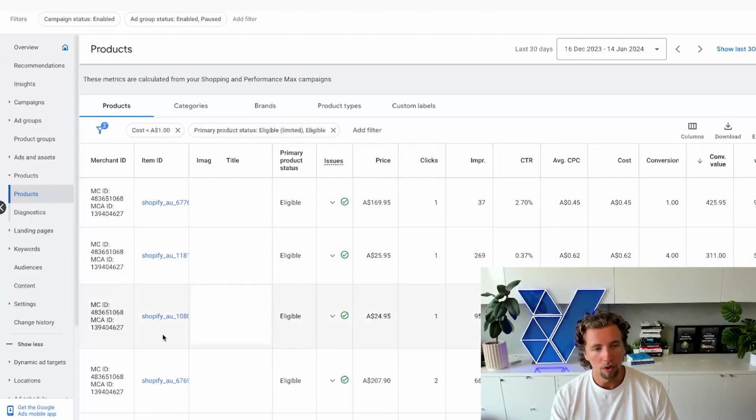Through that, we'll then get all of the item IDs once again, all of the titles that we can then go ahead and put into a campaign. To be able to easily copy all of the item IDs, you can come to the top right corner here and download a CSV or a Google Sheet, and that's going to allow you to select the whole column.